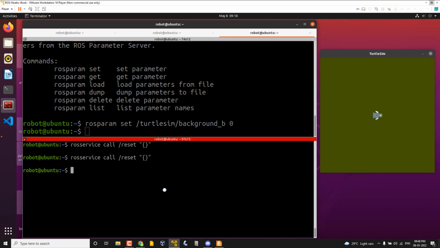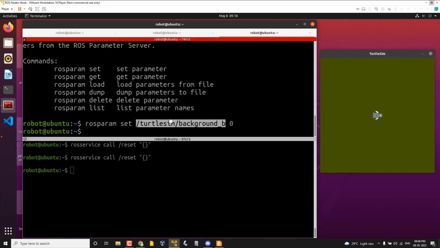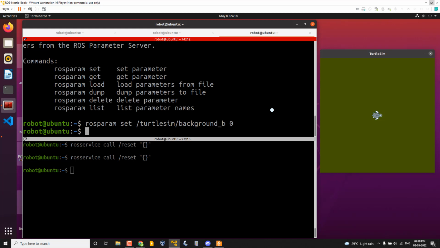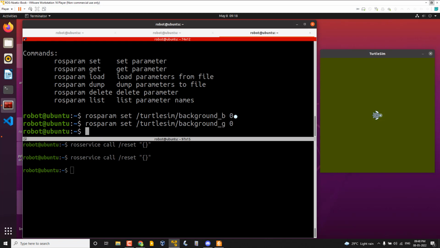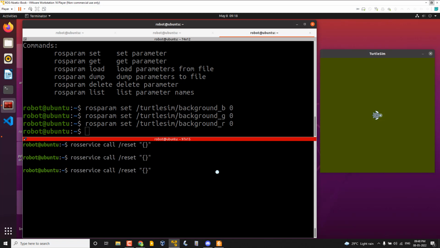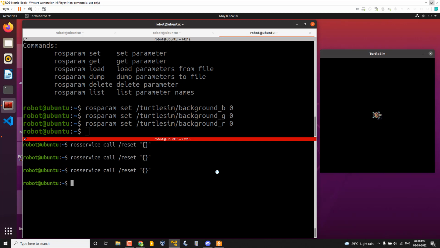What happened? When we reset, TurtleSim reads this parameter. Currently the blue is 0, so it will have green and red. What if I put green to 0 and red to 0, and reset? Possibly we will get black, right? Yes, it's black.